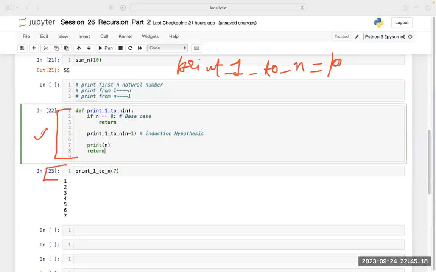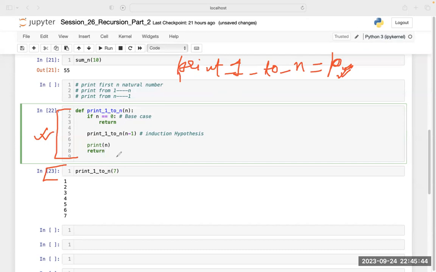Print_1_to_n is a long name, so I would have to write it again and again. That's why I'm just naming it as small p, so that I do not need to write this long statement several times. So whenever I write p, understand that I am writing print_1_to_n. Is it fine?